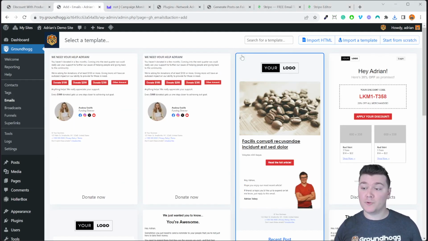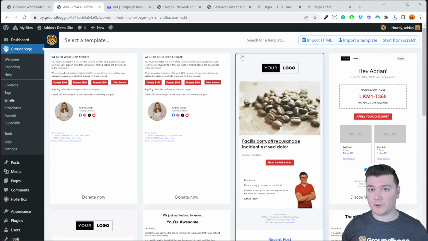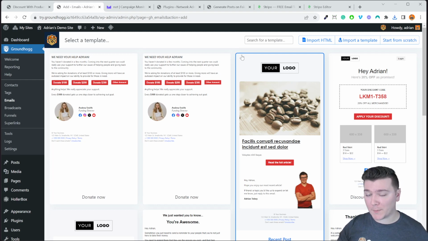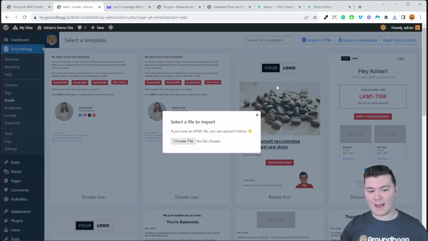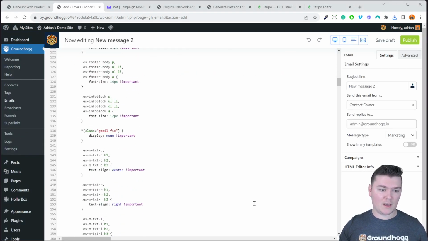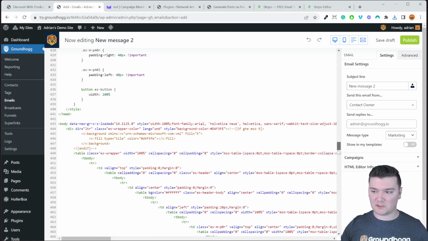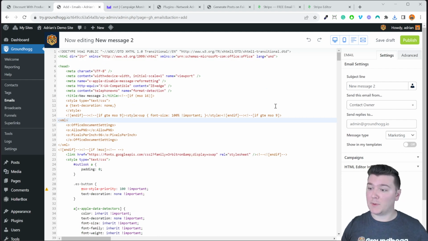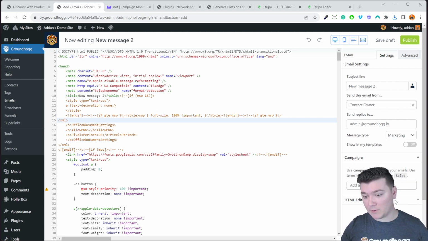Going back to the template area after adding a new email, we are going to quickly demo the import HTML option. So if I go ahead and click that, I quickly went to Stripo.io and just got an HTML email. I'm going to go ahead and upload the HTML file that they gave me, and that immediately loads all the HTML here. And I can edit that HTML as is, dump in my replacement codes. And on the right-hand side, we have campaigns. We get to keep that.